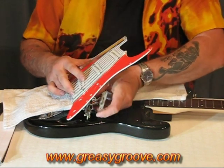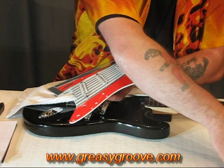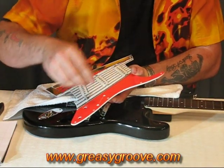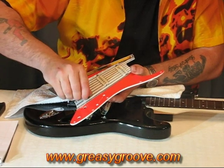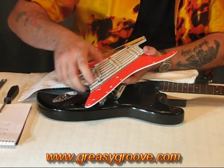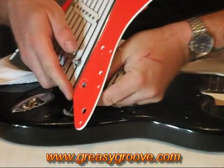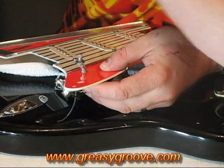So the next thing we're going to do is we're going to take a look at the pots. So let's just grab our volume pot, push it through from the back. We take the washer, put the washer on the top and one of the nuts, and we're just going to finger tighten that. And we just move on to the tone pot, and everything's kind of hanging in the right place on the guitar to fit together right now.